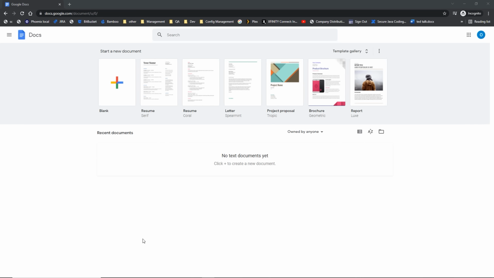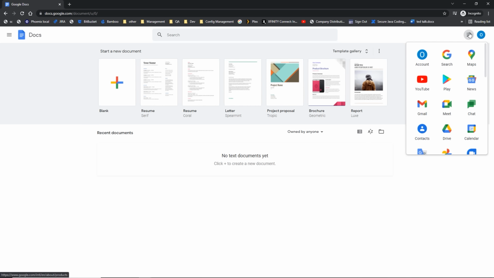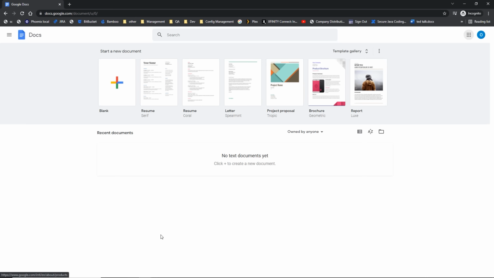Now remember, I'm still in Google web apps. I can see that because in the top right-hand corner, I'm logged into my Google Apps account. And also we've got the waffle. Google actually refers to it as the application launcher, but either way, this is your access to your other apps within your Google account.